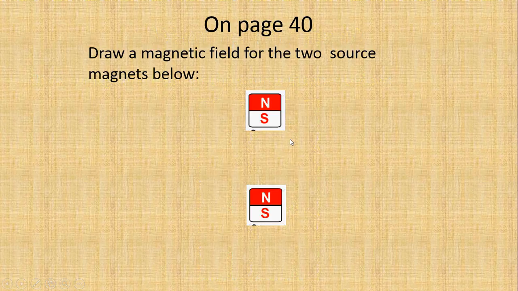The two magnets, when we put those next to each other, we can use the same general idea that the magnetic field will come out the north end and go in the south end. But when the two magnets are close to each other, it's going to look slightly different because you will have the two magnets also interacting. So if you want to take a chance to pause it and see if you can imagine or draw what that would look like.